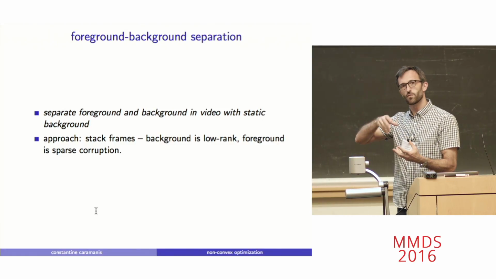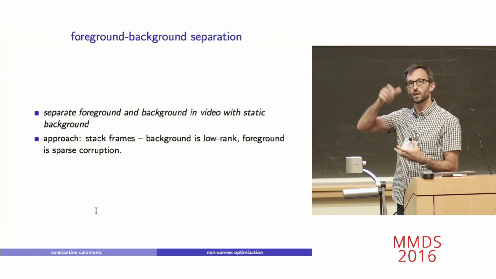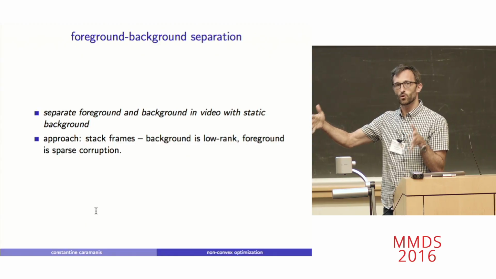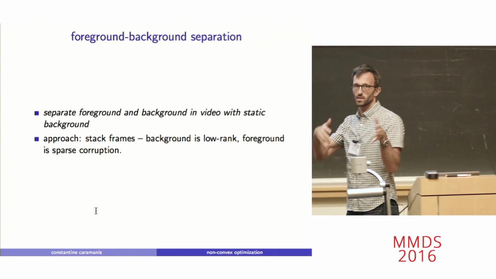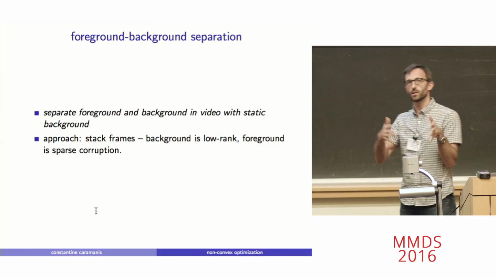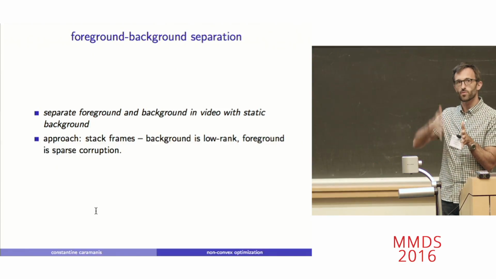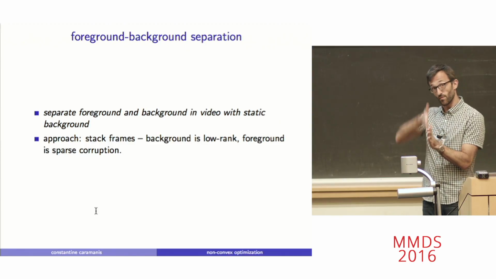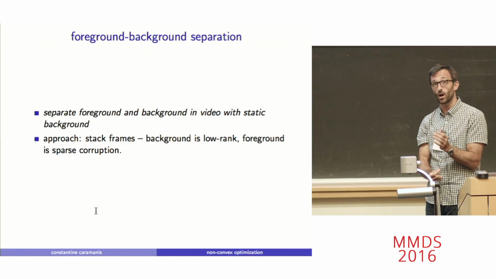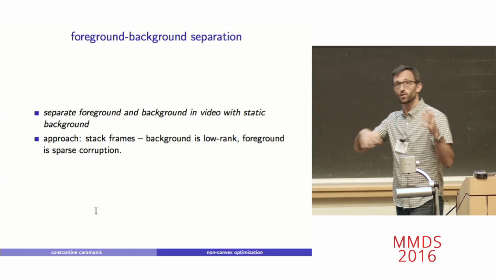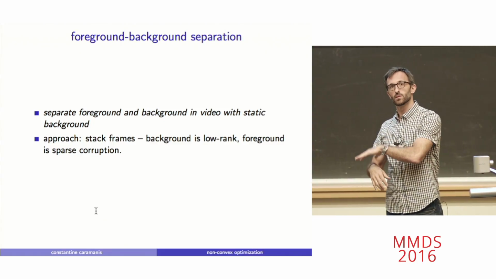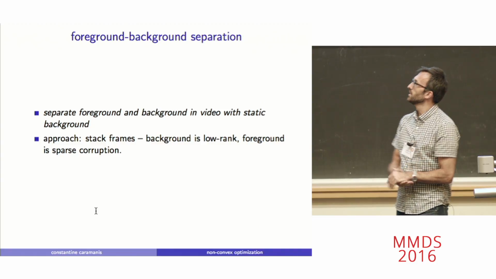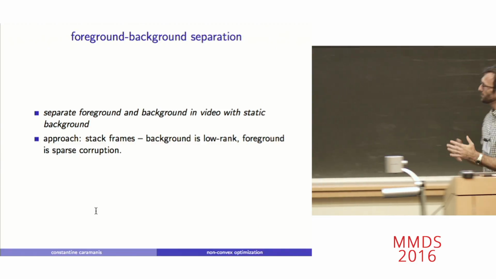If you were to take the frames of that video and just stack them as columns in a matrix, then there is a low rank component and there's a sparse component. The low rank component is the background, because that is the same thing in every single slide. It's a rank 1 component, in fact, if I stack every frame as one column. I'm moving around, so I'm the sparse perturbation. If you think about this matrix with the columns indexed by time, then I'm the sparse perturbation.